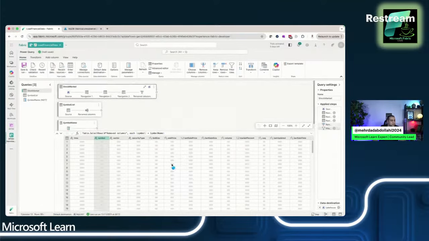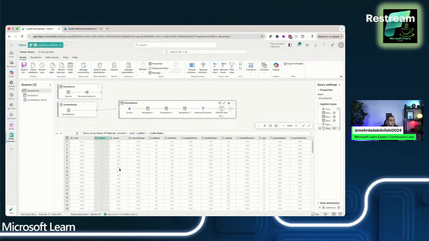And it is going to only load the data for that specific symbol, which is NSFT. And you can see it automatically makes a relationship between these two queries, I mean objects within a data flow.